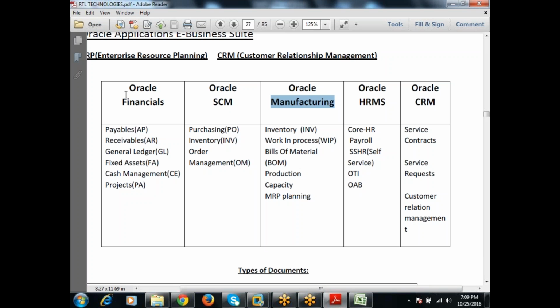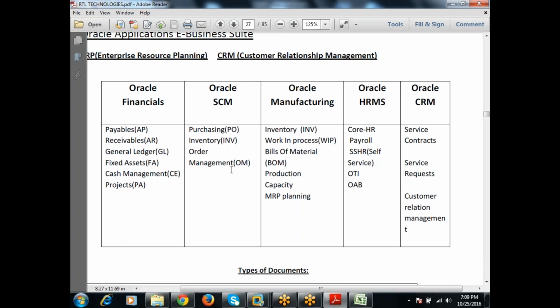Okay. Then functional persons are restricted. Finance means they work with finance. No chance that they can work with manufacturing or HRMS. They may fix 1 or 2 bugs. They can tell that okay, do this. That knowledge is different. Implementation knowledge is different. If there is some problem, I'm a financial consultant working the last 6 years, so definitely I'll have some idea about SCM. If there is some problem in the sales order, I can find that problem, but I cannot do everything. Maybe I can tell that there is a problem in the sales price or somewhere else, not more than that.